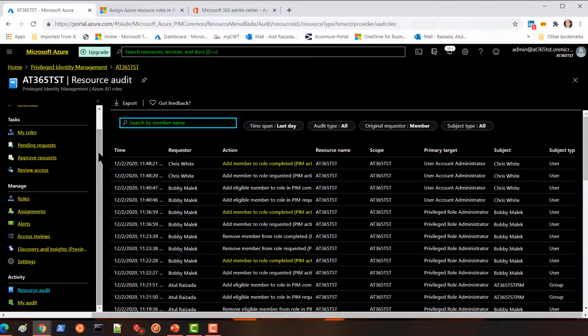Now, in order for the PIM administrator to assign an Azure resource role, you also have to assign that particular user or group the required rights on that particular resource, right? Whether it's a subscription, management group, or resource group, wherever you are trying to do that. And the easiest way to do it is, instead of giving them the ownership right, I give them the user access administrator right on that particular resource, whether subscription or management group, and you're good to go, right?